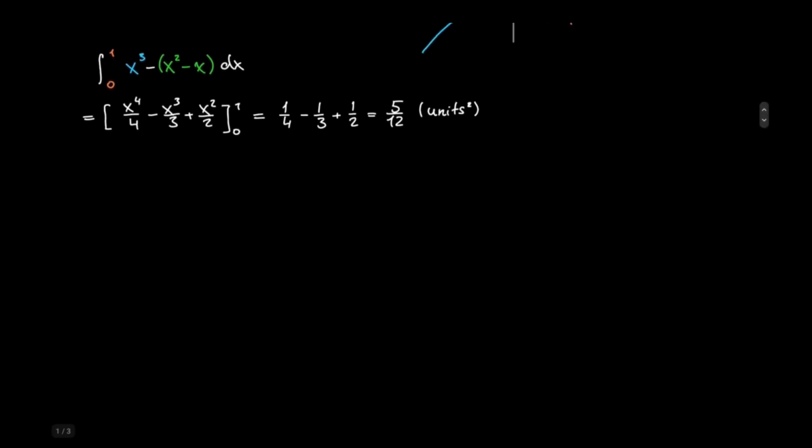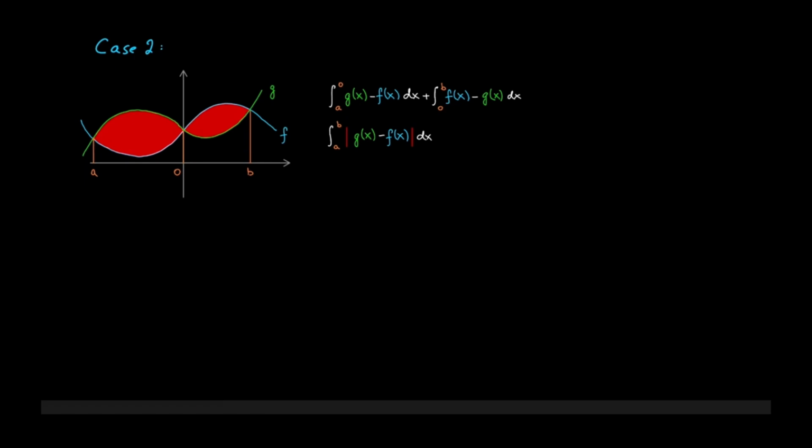Okay, so now let's move on to the second case. Please recall that in the second case, we still have two functions, however, they form two pieces of area. Once again, we do have to establish our bounds of the integral by equating the two functions, unless the bounds are given, just like in the previous exercise.